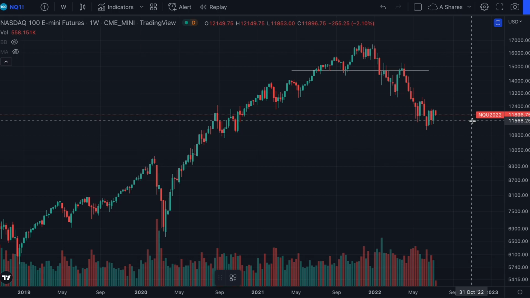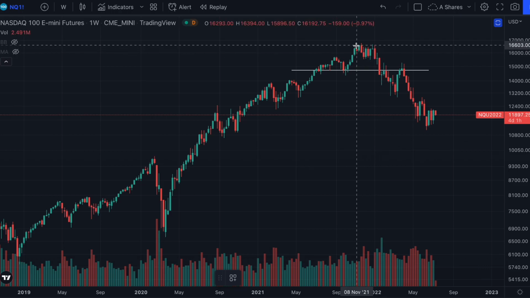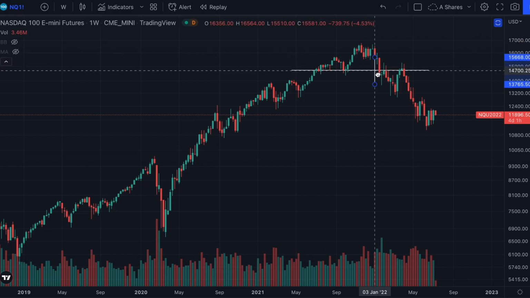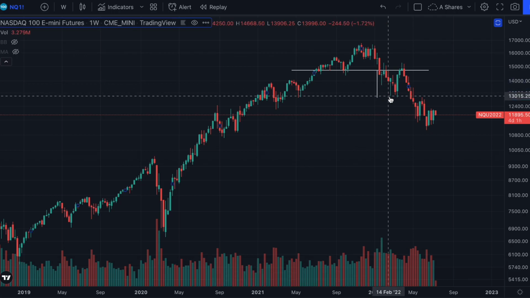Next, I would use the method I learned from a teacher to calculate the target price of this bearish pattern. The method is to draw a line from the top point of the head pattern to the support line and move this line to the point where the price broke through the support line.